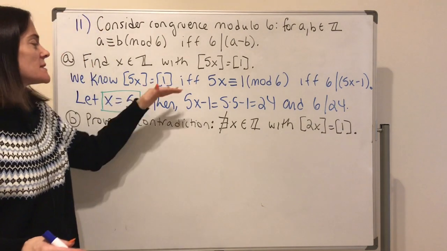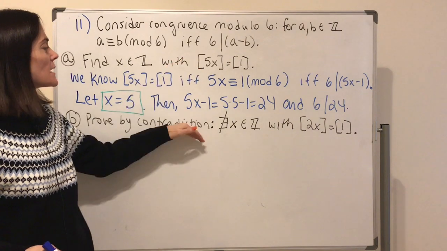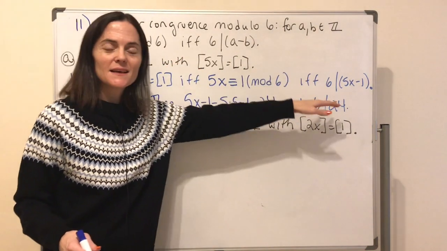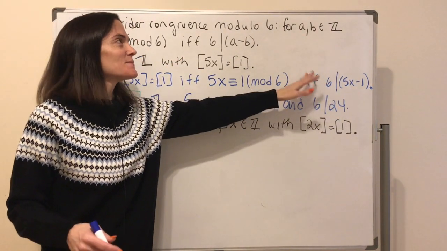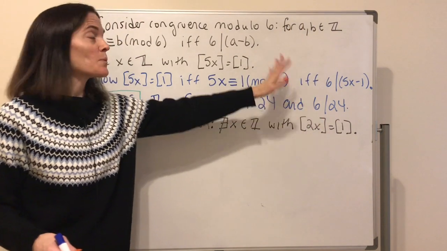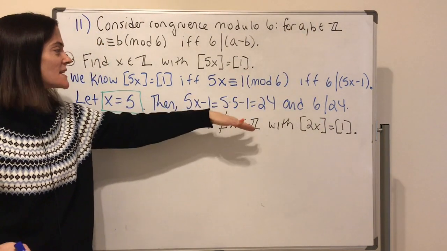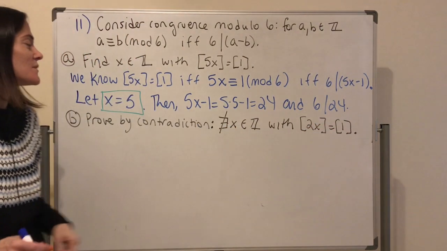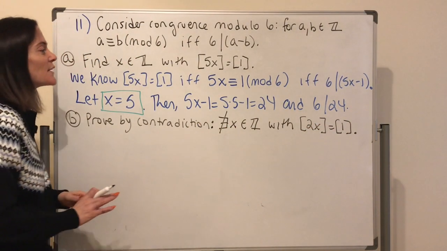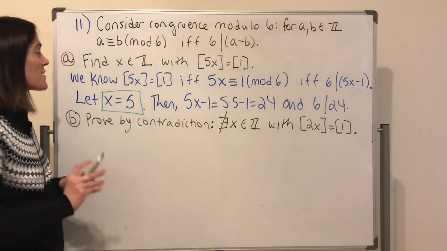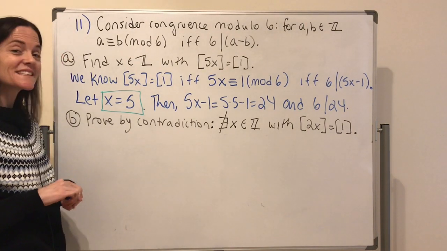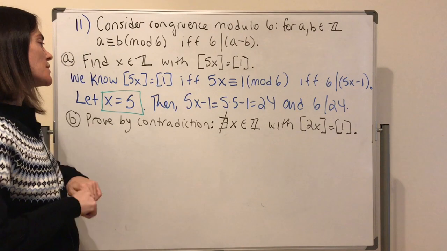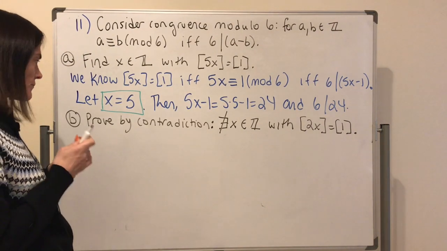And this is what I changed from the writing here to here. I said that this behaves like a fifth. It's called a multiplicative inverse, mod 6. The worksheet was in that language, but it's equivalent to what I have written here. So in any case, we have found the x that works here. And now let's work with the second one.